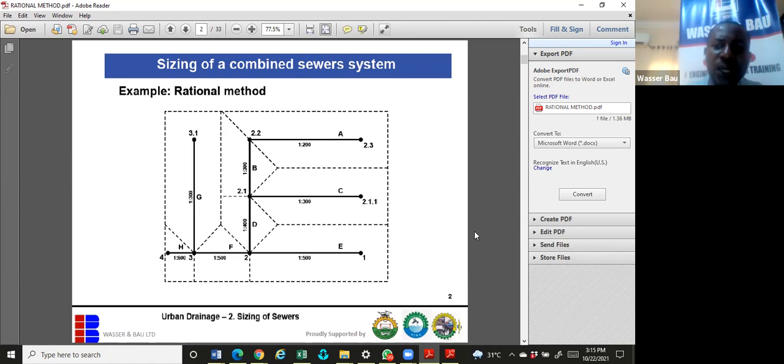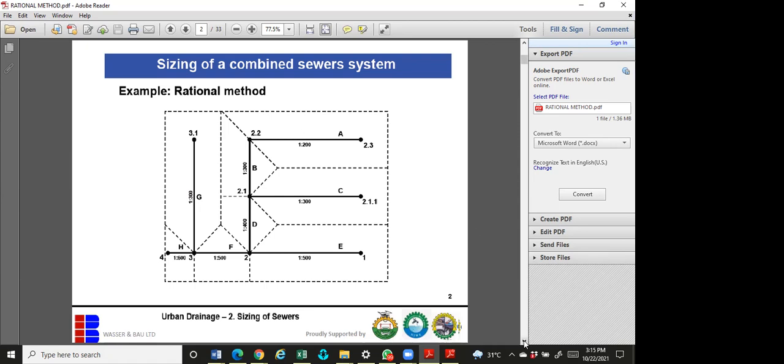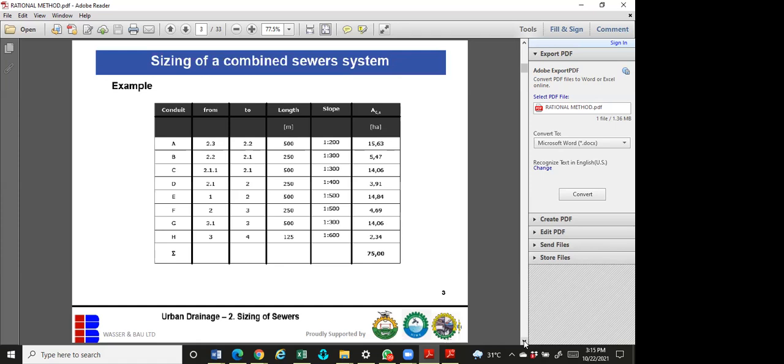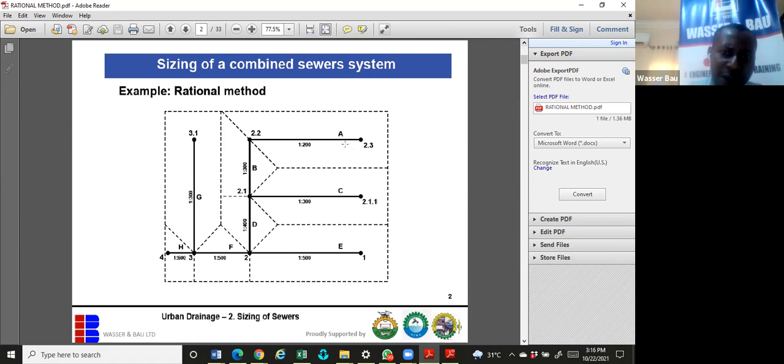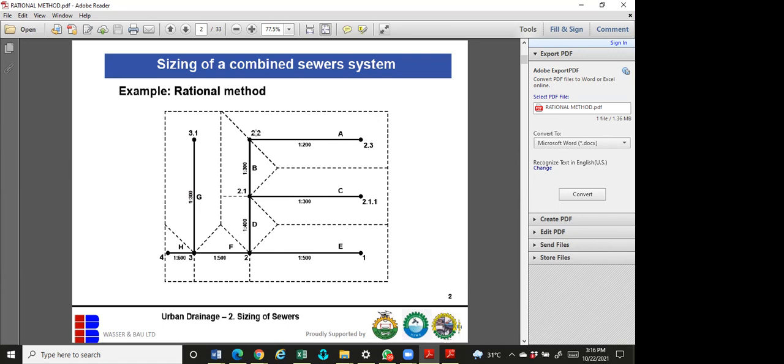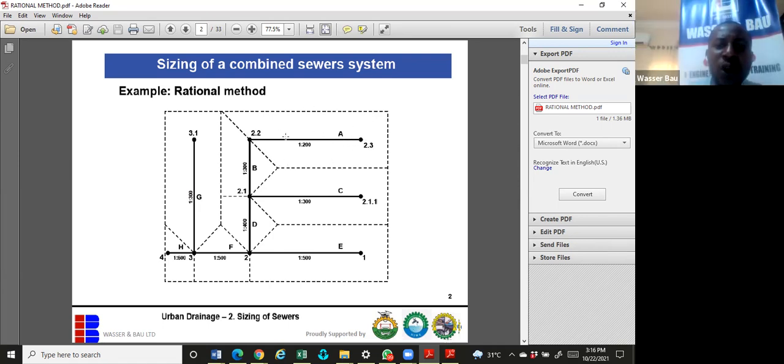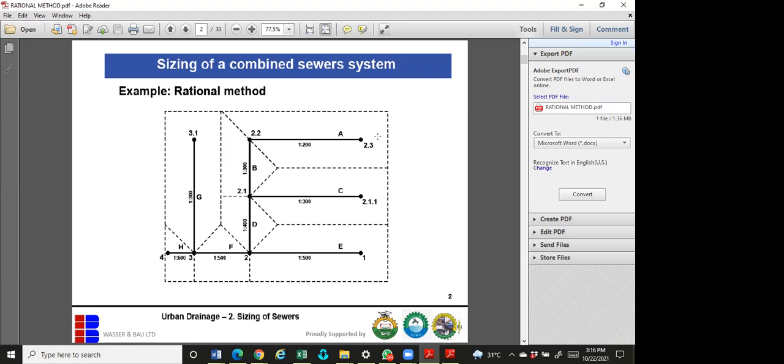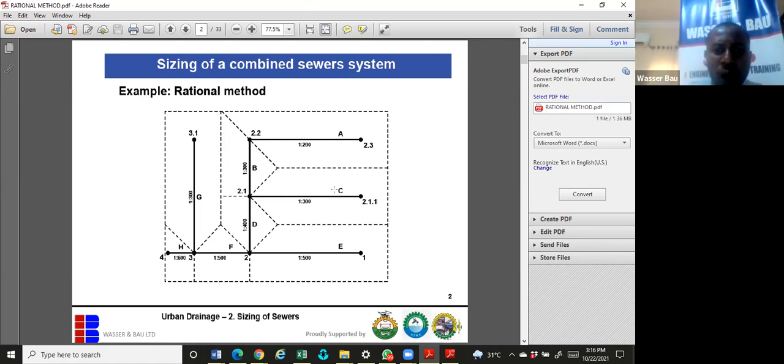So if you are given this, we said the first thing you do is you bring it into a table like this, so you can relate these two. Catchment A, pipe B, pipe C. So this pipe A is also representing catchment A. While this boundary is a catchment, which represents an area, this pipe also represents A. So all the houses here contribute their runoff to this pipe. All the ones here will contribute the runoff to this pipe. All the ones in C will contribute their water to C.